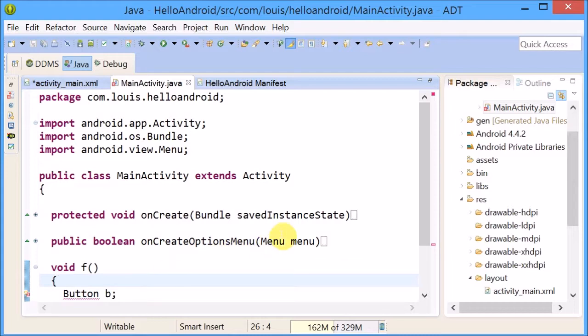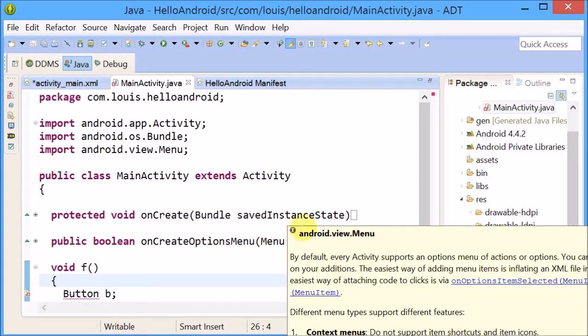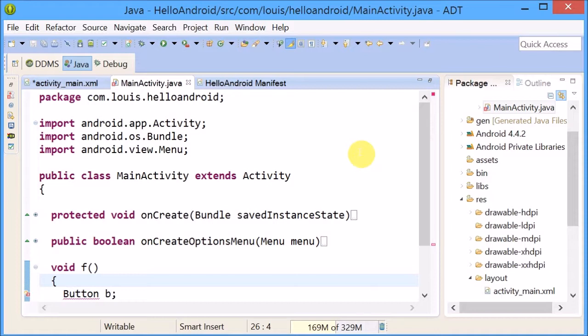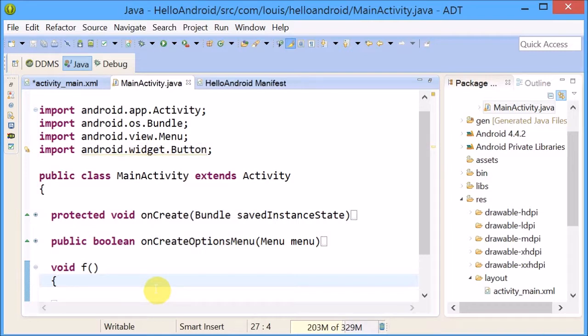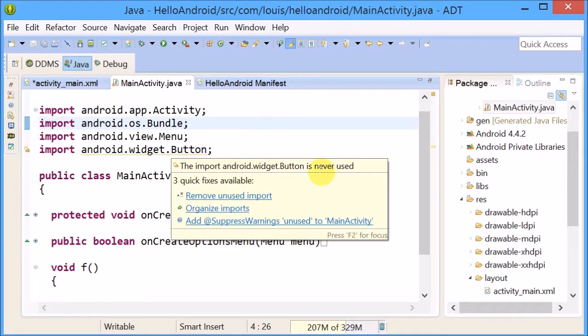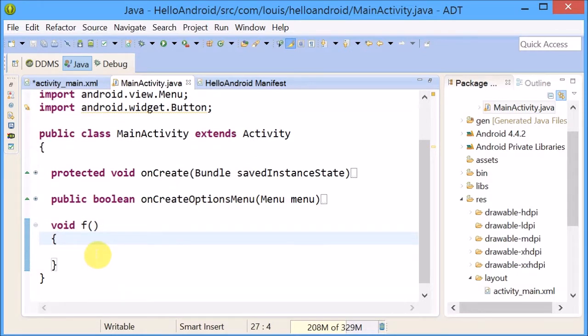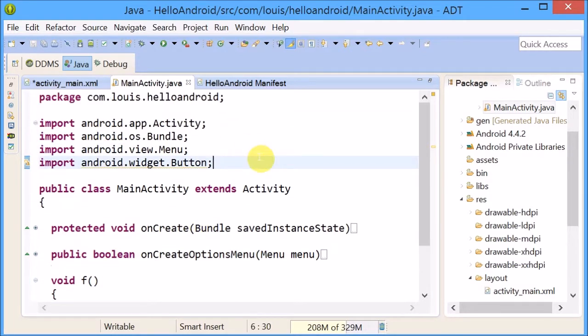So I just press Control Shift O, and this import will pop up here. If I delete this button and press save, it'll say the import is never used because I deleted the button. In this case, you press Control Shift O again, and this will disappear.